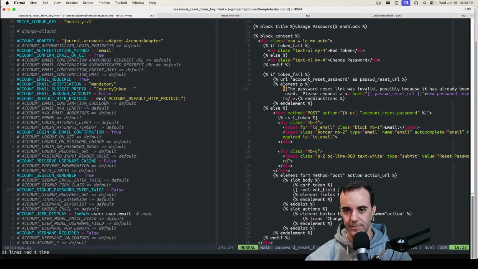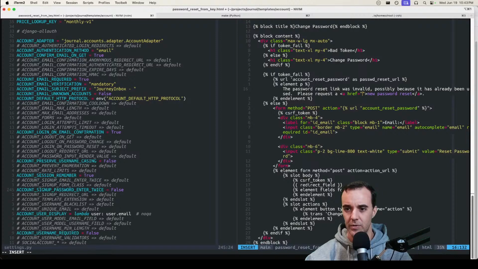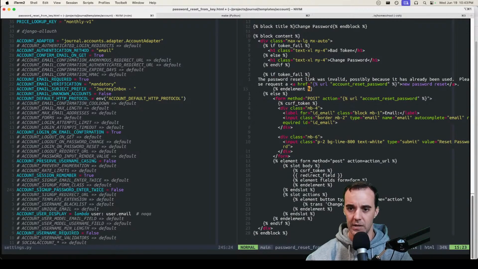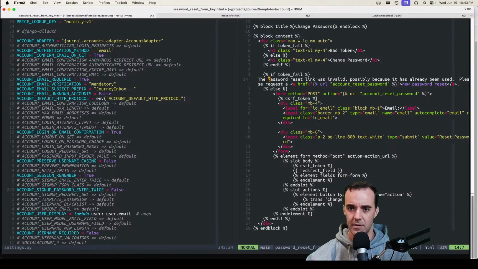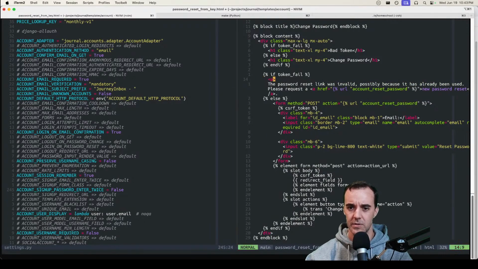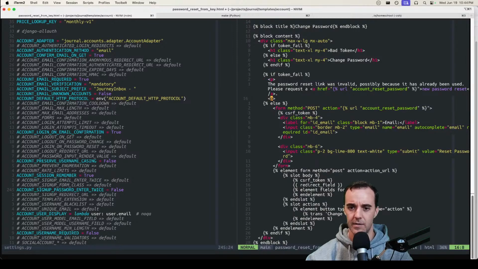We're ditching that. And then here, instead of using some local variable, we'll just do URL account reset password. So that gets rid of this thing, and then we can get rid of this stuff and wrap this in a paragraph tag.